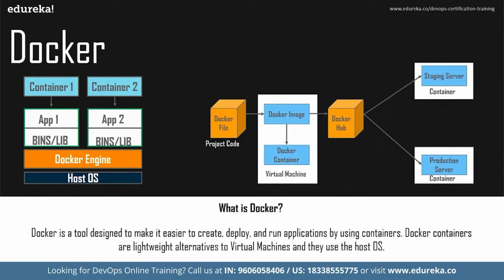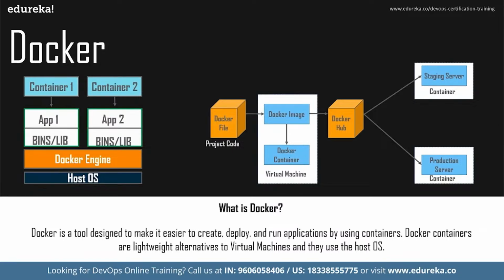You can see one way of using Docker over here. What is happening is a developer writes code that defines an application's requirements or dependencies in an easy to write Docker file, and then this Docker file produces Docker images. Whatever dependencies are required for a particular application are present inside this image. And what are Docker containers? Docker containers are nothing but the runtime instance of a Docker image.